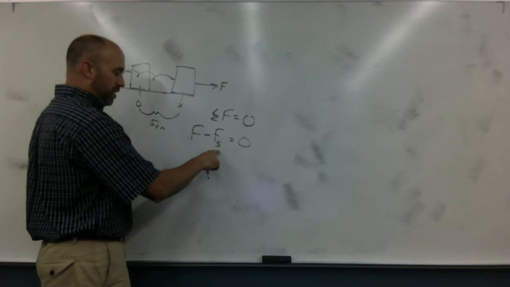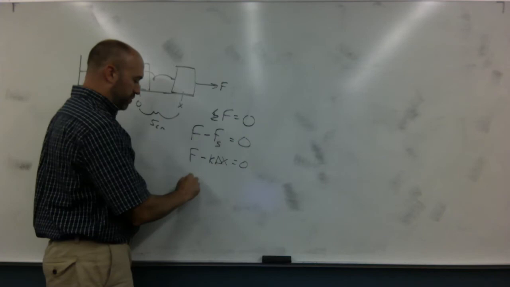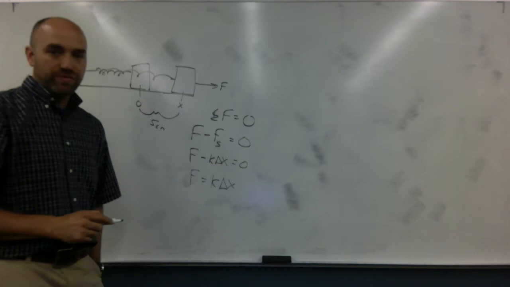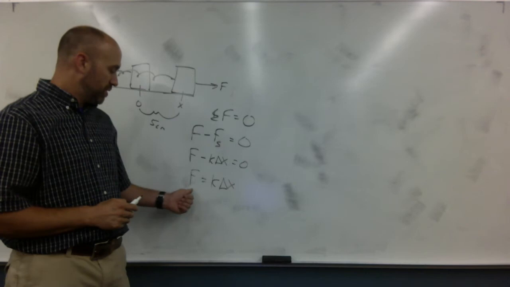And so the equation for the force of a spring is K delta X, and the forces have to add up to zero. So the force that you have to pull it with is just simply K delta X. And I believe it gives you a spring constant, doesn't it? It does. Okay. For me anyway, it's 83.8. Okay, so it gives you a spring constant, tells you the distance, and then you have to find the force. That's part A. Okay.